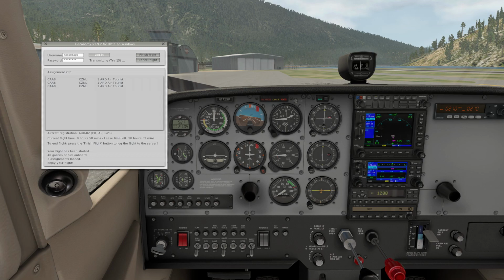Oh well, folks, here we are. We're back and for some reason we can't submit our flight. I would imagine it's something that I've done. I've just checked the site. It's definitely up and running and I've submitted flights in the past. So I would say maybe all my flicking in and out of the menus and adjusting things as we went has done something, which means this flight can't be logged. I'll keep trying and hopefully I might be able to get it through. Sometimes the site is down for maintenance, but I'm not too sure.